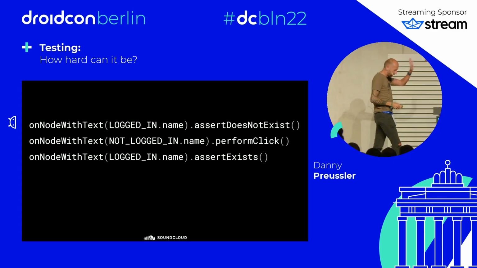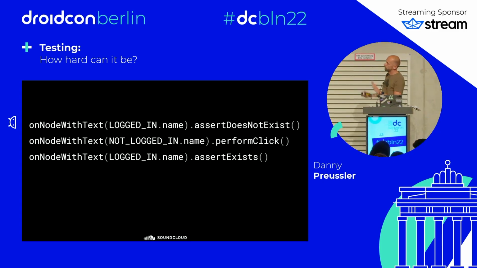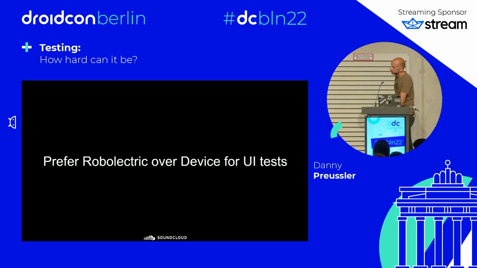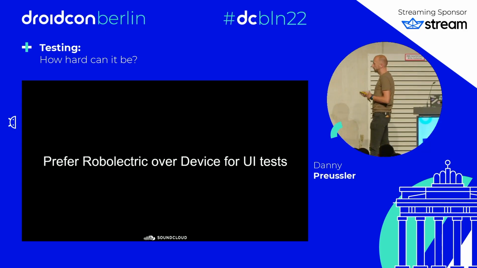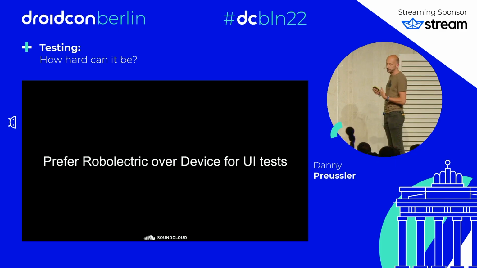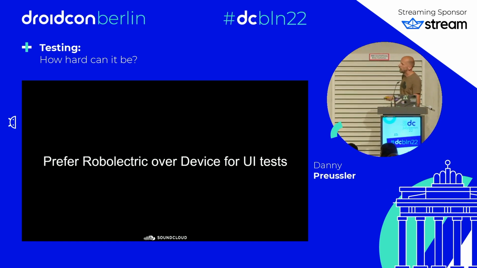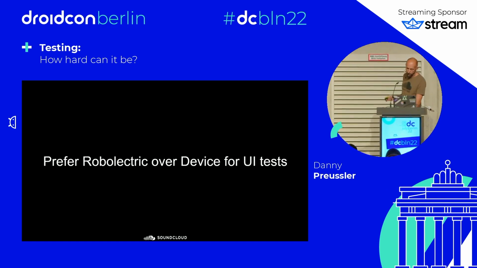Which means I tested the UI, the initial status, I click on it, and the status afterwards, without doing any requests, without mocking anything, because I had this view model stuff here. So I preferred Robolectric here because I could write a unit test, or a JVM test, let's call it like this. So I prefer Robolectric when I don't have to start up the emulator, which for Compose is amazing. And most of the time it works, my experience so far.